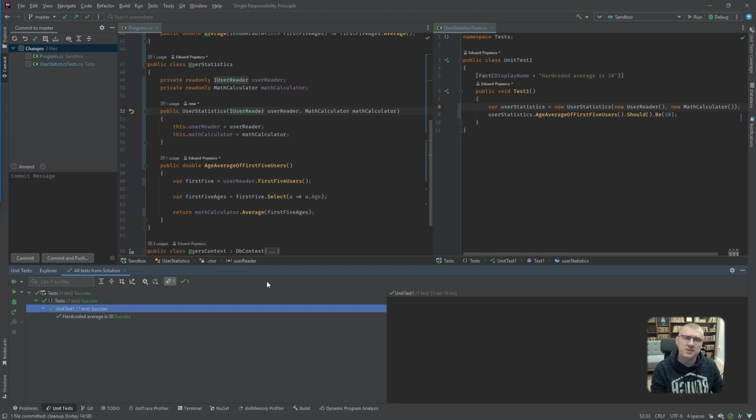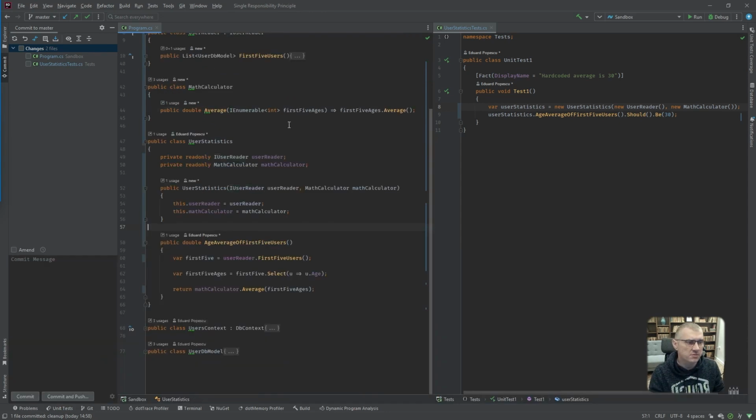In this example, I understand that the entire functionality is calculating an average, but what if it wasn't? Besides, even if it were so, calculating an average can be quite difficult. Who said it has to be a simple mean and not some sort of nasty weighted geometric mean? In the end, it doesn't even matter what happens in the calculator dependency. All that matters is that our method returns the exact result from the dependency and nothing else. So if I was to write a test, it would ideally test that the method returns the same value as the dependency, and it wouldn't be concerned with its actual value. It could be 0 or 1 or positive infinity. Let's try and do this now.